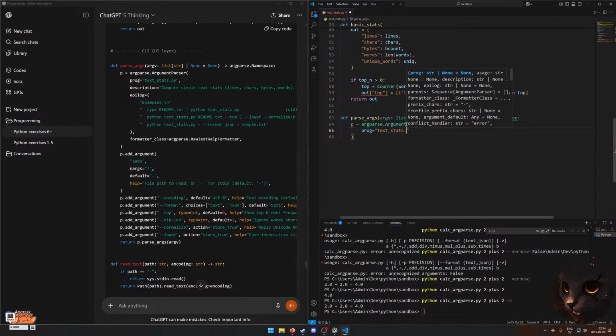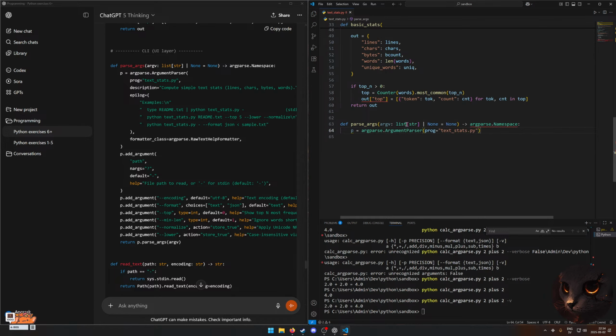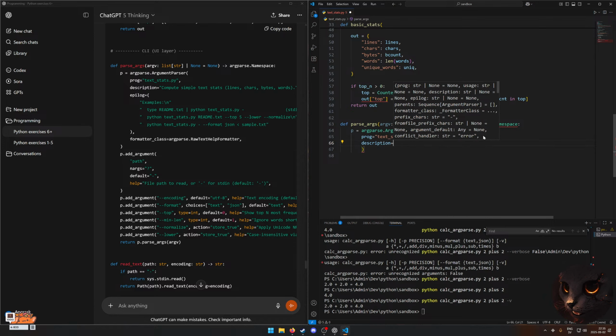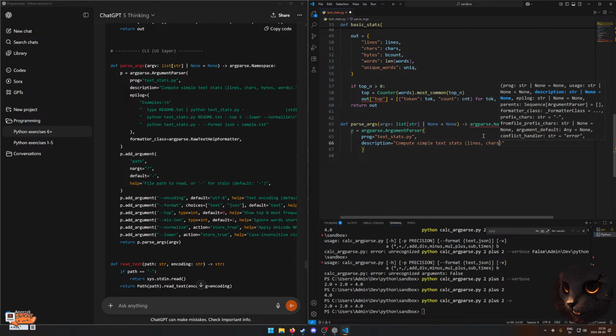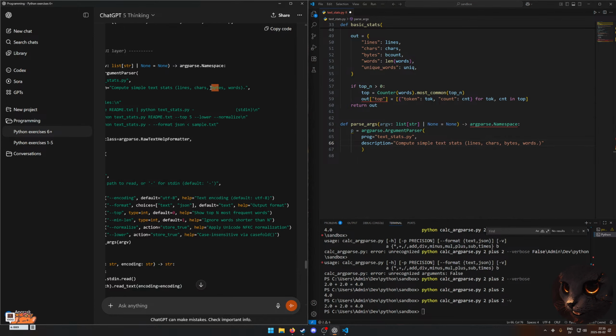So the prog we assign to text_stats, and saving automatically ruins the formatting when I have it like this, and then description equals compute simple text stats: lines, chars, bytes, words, and that's everything.